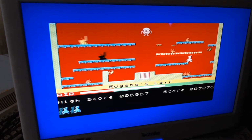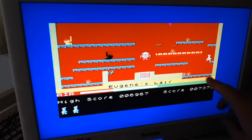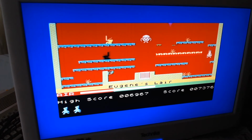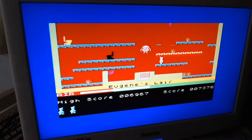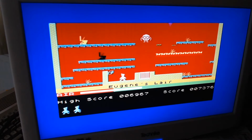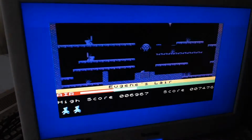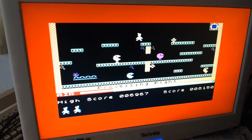So the trick here, I think this is the first full length jump. So what I did was I go right up to the edge, and on the way back, so you just go right up to the edge. If you fall off here, by the way, that's it. I don't think you can jump across there. So you go right at the edge, jump, and then with the spacebar press down to keep jumping, you just press the left key, and that immediately does the jump, so you don't risk. Oh no, oh, I thought I'd lost it then. So you don't risk moving and then jumping, which would put you off the edge of the platform. That's one of the neat tricks you can do.